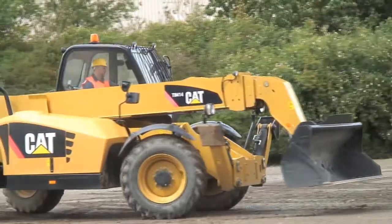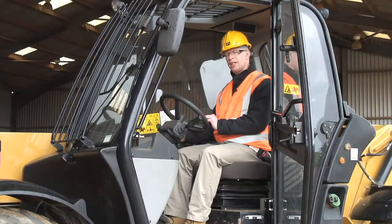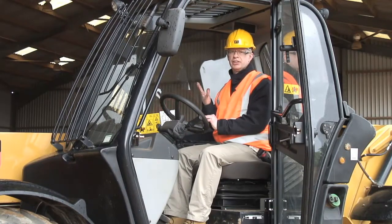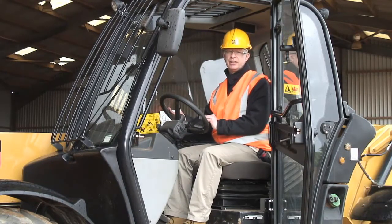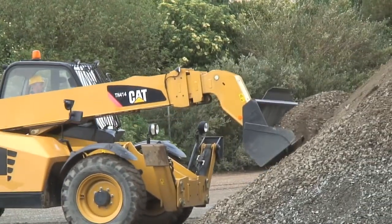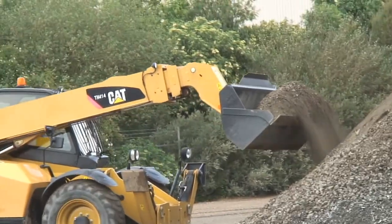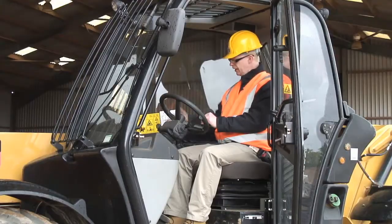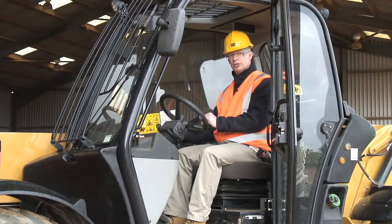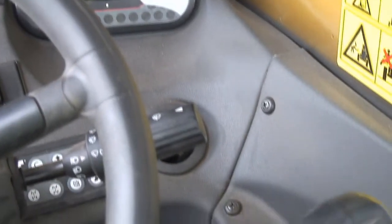This machine has load sensing hydraulics like most Caterpillar machines. Load sensing hydraulics means it pumps hydraulic oil when you need it. If you don't need hydraulic oil, it doesn't pump, so it keeps the machine cool and saves your fuel. Whichever combination of functions you're using, you will get exactly what you request with that joystick, so it's a nice, precise instrument.